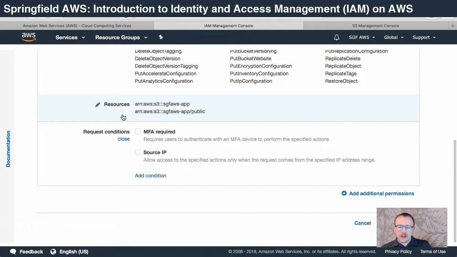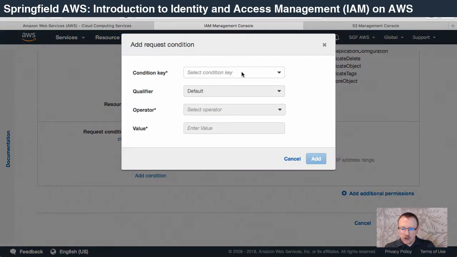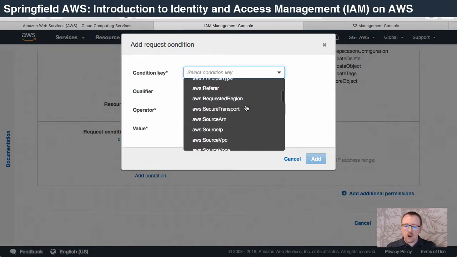And we can set up other conditions as well. If we wanted to require that the person have MFA access, we could do so. With S3 as the example, let's say you have versioning turned on, and every single time a file is edited, the old version is saved and the new version shows up for everyone. A lot of people will require MFA to delete old versions. It's a pretty common thing. That way somebody doesn't hack your account and go in and delete all of your files, which creates a delete pointer for all of the files, but the old file's still there. And then they go in and they wipe out all of the versions, meaning you really lost your data. Bad deal. You can also lock down to a source IP. You can add other conditions. They have just all kinds of options here.